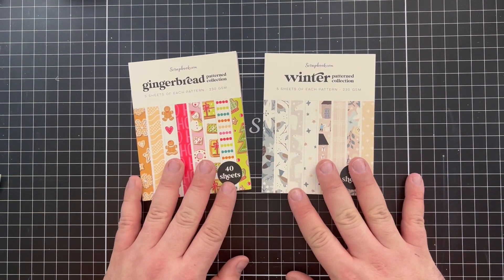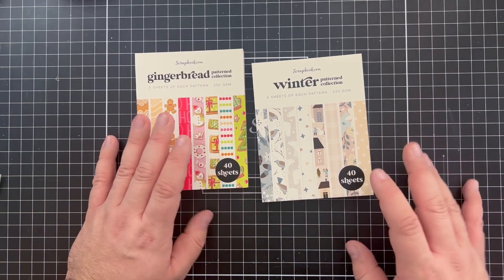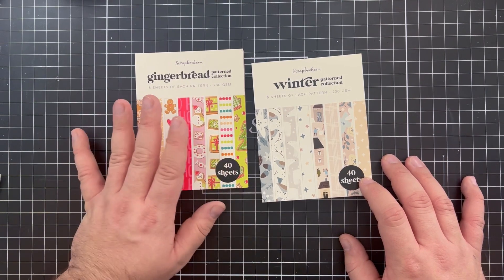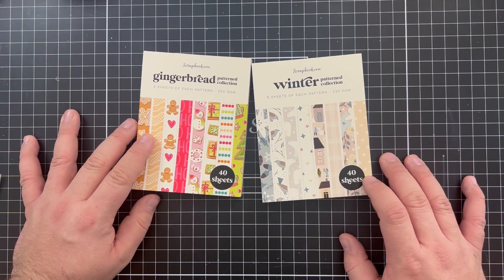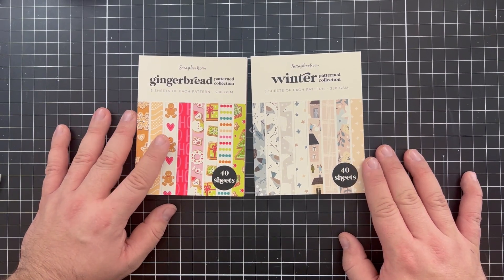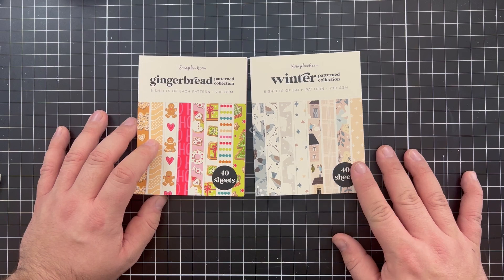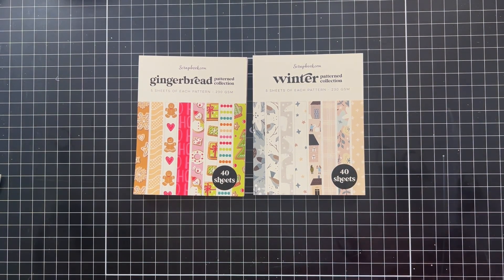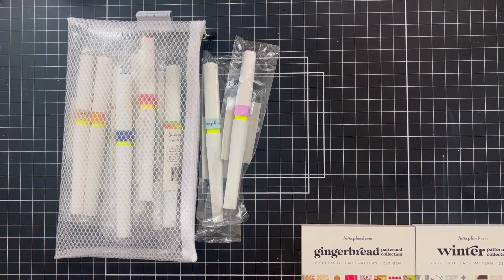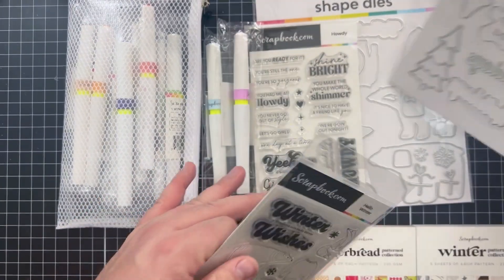I love both of these — so very different, so very usable. I'm really excited to incorporate these into my creations. Utilize those pattern papers that have pre-made backgrounds to make card-making super easy. If you haven't yet, check out the rub-on transfers by scrapbook.com — they can really jazz up pattern paper and are a great way to make simple projects look professionally made.